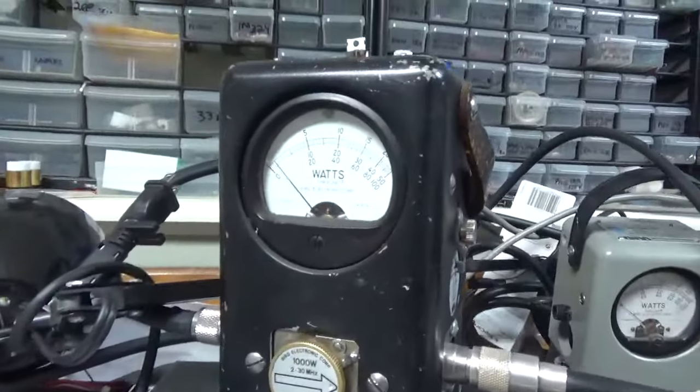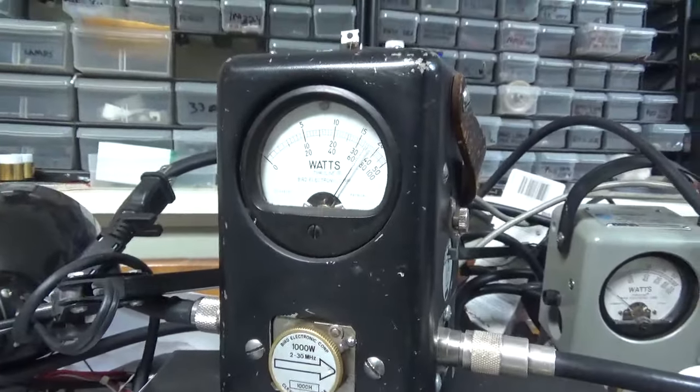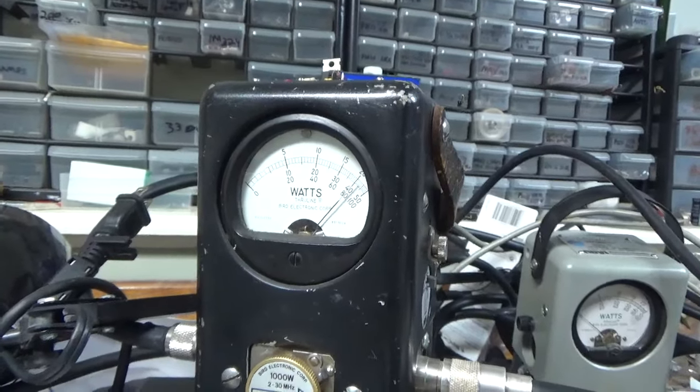Bird 43, PP kit is on, 1 kW slug, keyed up, audio: hello, hello, hello. Audio 800, 800, 800. There are the settings, the band, again 800.